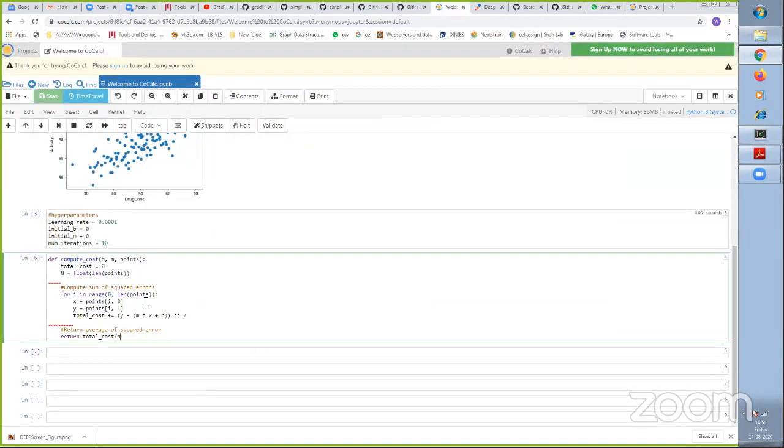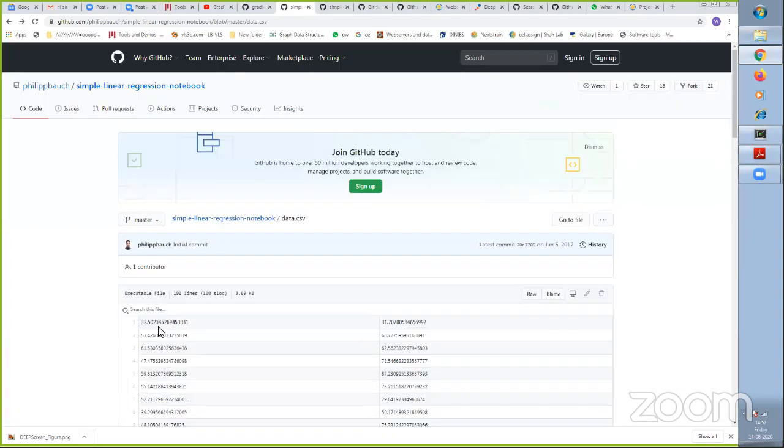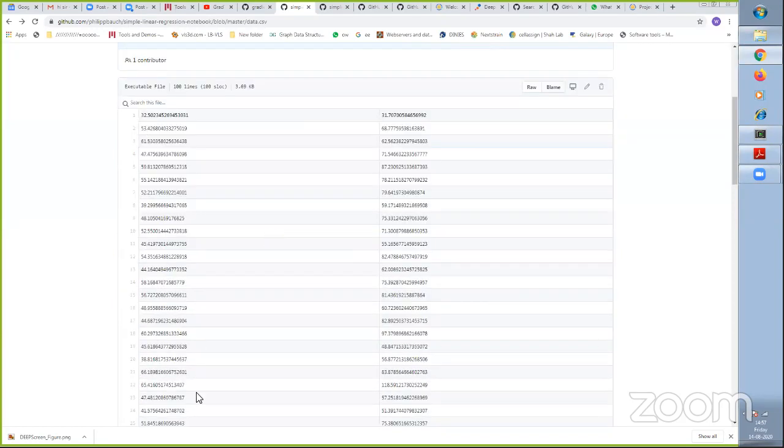Range. So what is x? I told you there are two columns. One is the 0th column, and the other is the first column. Whatever values are in the 0th column are made into an array and assigned to x, and whatever is in the first column is made into an array and fed into the variable y.